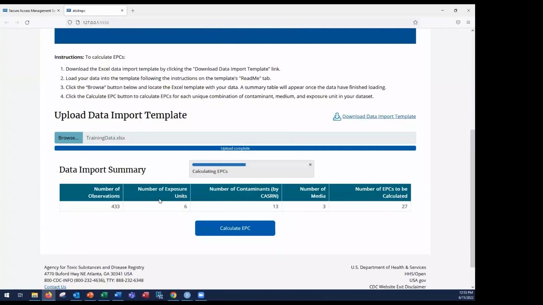While the EPCs are calculating, you'll see a progress bar appear that shows about how far along the calculations have progressed. When it reaches the end, the progress bar will close and the program will jump to the results summary screen. Depending on the types of calculations that the program is performing, you'll sometimes see the progress bar stall for a few seconds before it moves again. Those stalls typically occur when the program is conducting bootstrap sampling for datasets with 20 or more records. We'll give it a little more time to finish all the calculations and jump to the results summary screen so we can see the results.